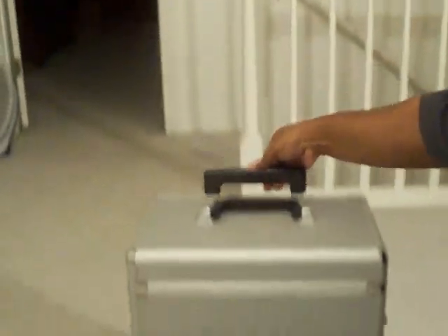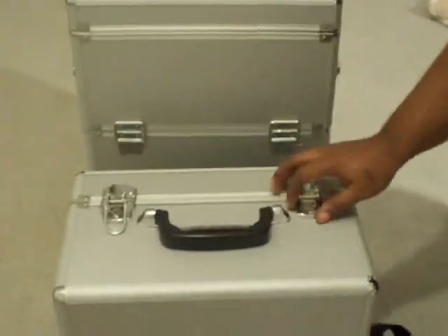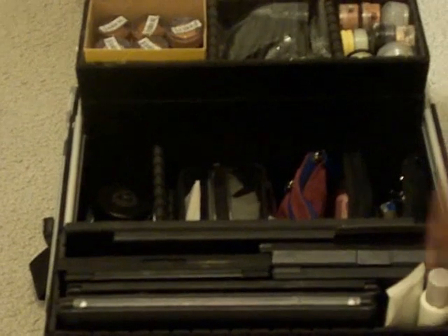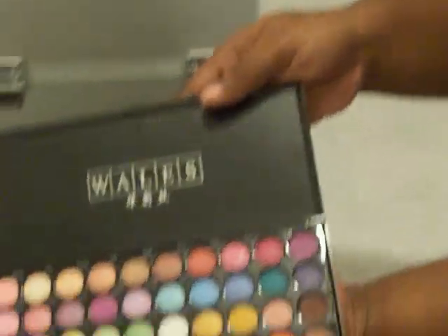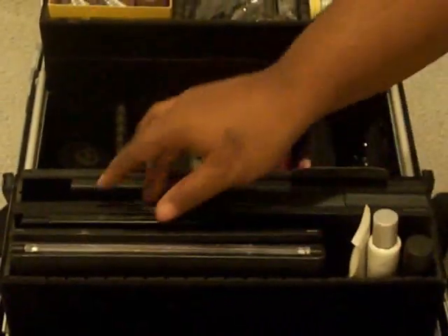It has a roller on it, which comes in handy. I'm going to show you what's in this particular kit. I did this video before, but I went too fast, so I'm slowing it down. I keep a few different eyeshadow palettes in here. For people who kind of want louder colors, I keep the Whales palette in here. And then I keep one of the neutral palettes — I think that's palette number one. So two of the Whales palettes.